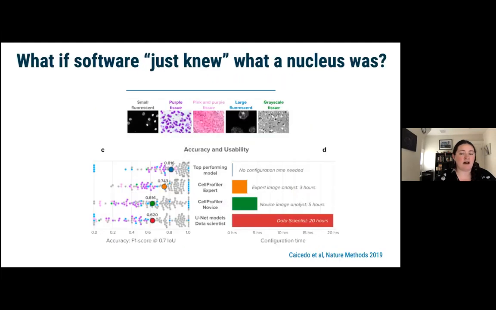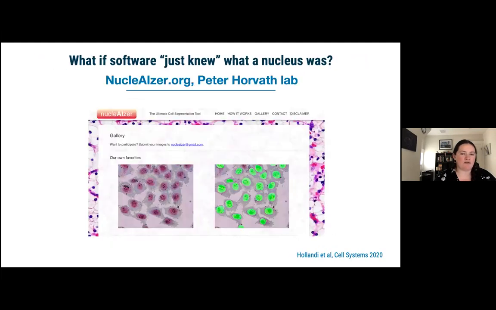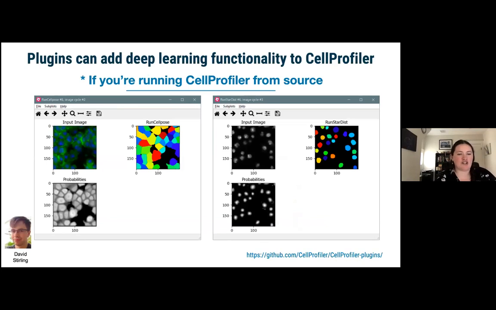And so we've released all of these hand annotated nuclei publicly. And one of the first tools that we saw that came from that data is a tool called Nucleizer, which allows you to upload a picture and download a map of your nuclei. But that same training data that we generated has also been used for some tools that you might have heard of that have come out in the last couple of years, such as Cellpose and StarDist. Both include that Data Science Bowl training data as part of their training set. And recently we've added CellProfiler plugins to be able to install both of those from source to make the hard part of image analysis, object finding, a lot easier.